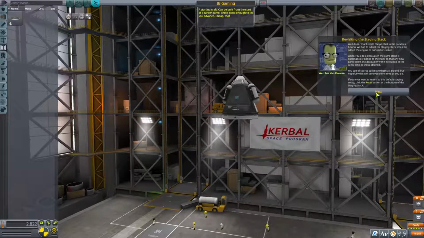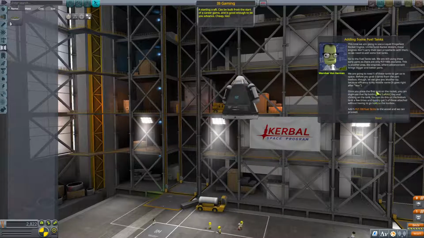The next step is revisiting the staging stack. So when you add the decoupler, the extra stage is automatically added to the stack. So this is our staging stack, so there's our decoupling, and then the parachute is still last.